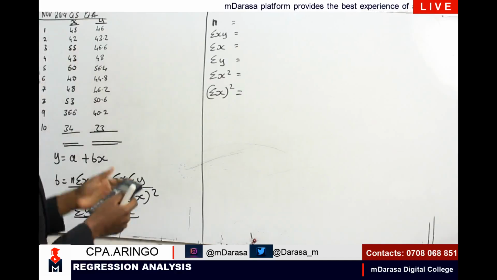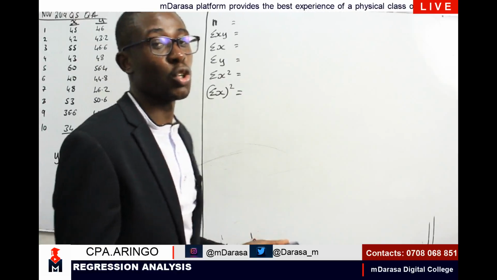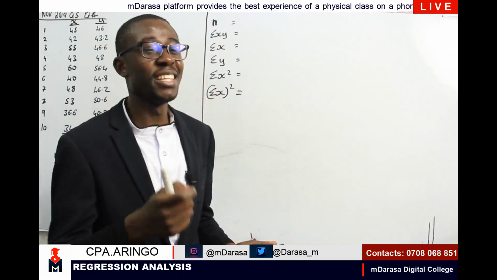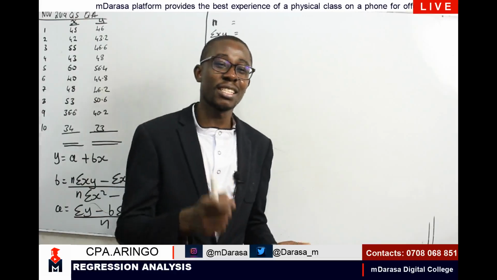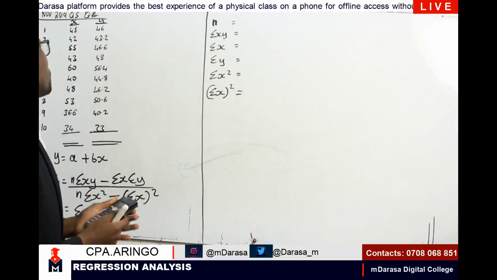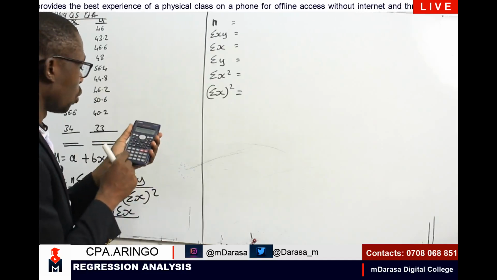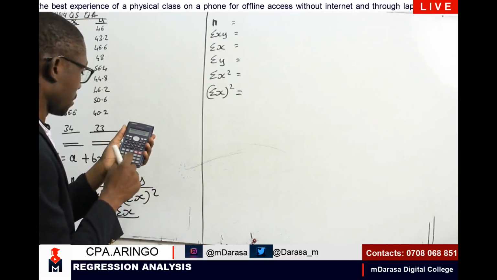The first value of x is 45. Then I do comma. Remember we did this shortcut in our first class, and I gave you the procedures in our first class. So allow Mwalimu just to input the data. We are having 45 being our x. Corresponding value of that is y. So you do comma, then 46.